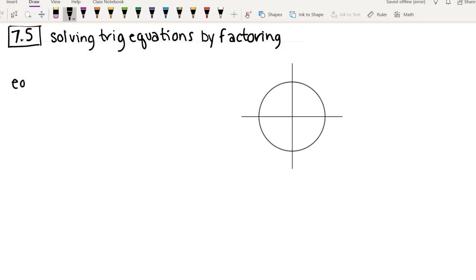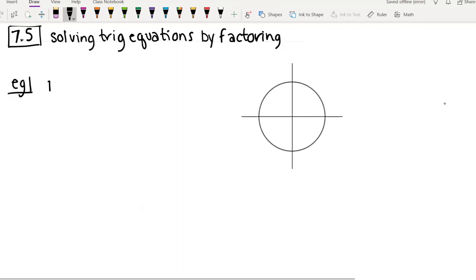Okay, so let's start with an example. In this video, by the way, we're going to be focusing on solving these equations just for solutions between 0 and 2 pi, for simplicity, because the equations we're getting into are a little bit more complicated. But I will say that if you wanted to provide all solutions, it would be very similar to what we were doing last week, basically just adding on 2 pi k to your solutions.